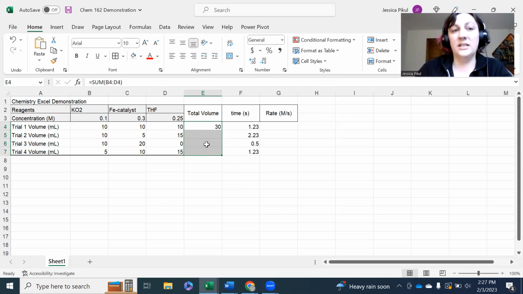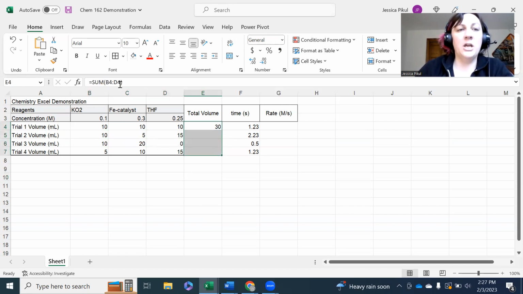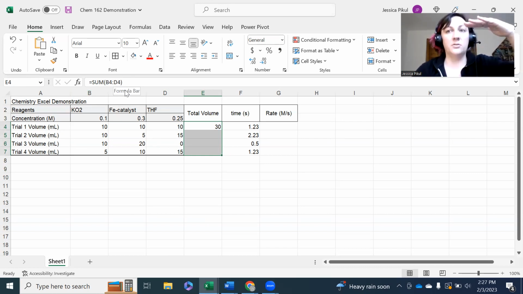But I would like that calculation to take place for the numbers that are going to be below the ones above it. So I want this one right here to calculate the sum of these ones, and this one to calculate the sum of these. So if I fill down here without making any changes, Excel will assume that I want to take the sum of each row. So let's do that right now so you can see what it looks like.